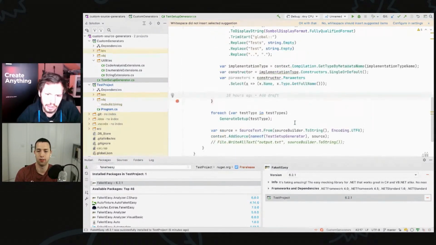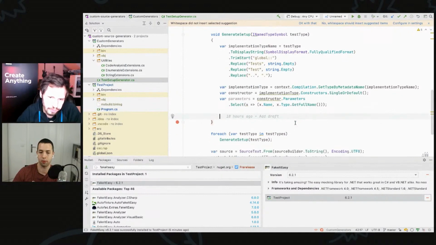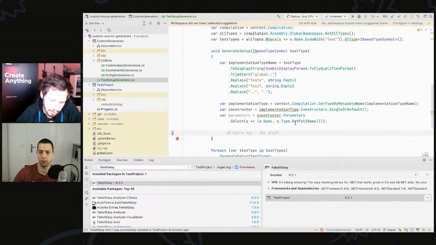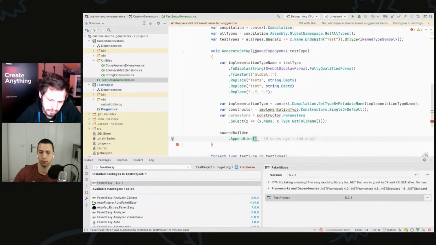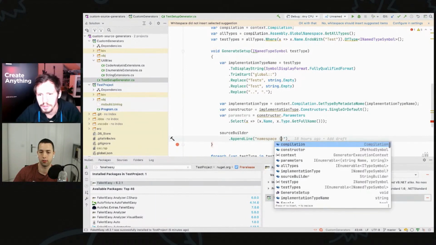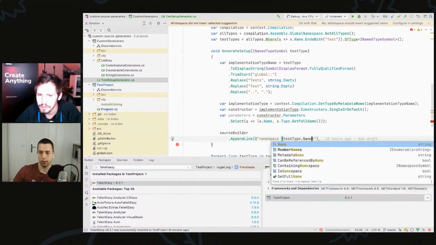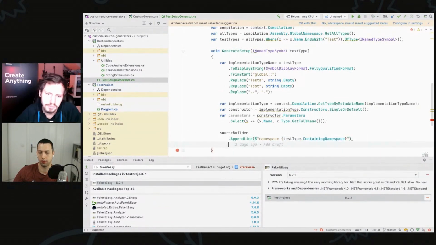Now we could generate code, I believe. So what do we do? I guess we need the namespace. Okay, so we do SourceBuilder.AppendLine namespace, and here we use the test type's containing namespace.